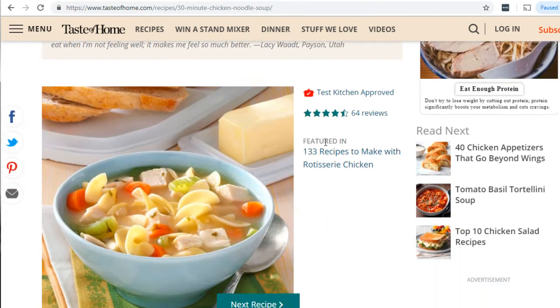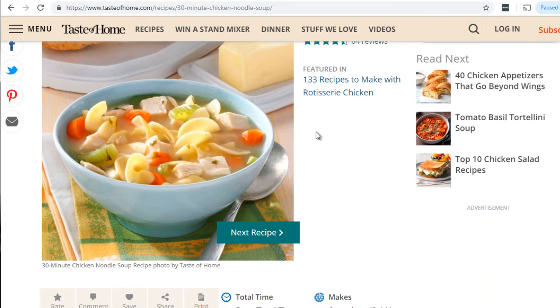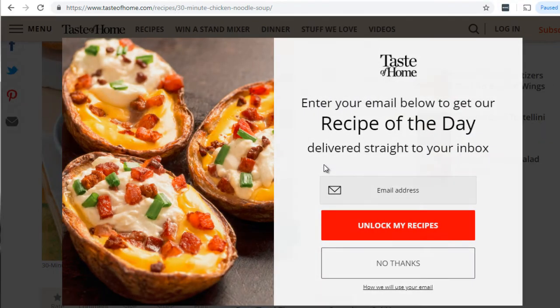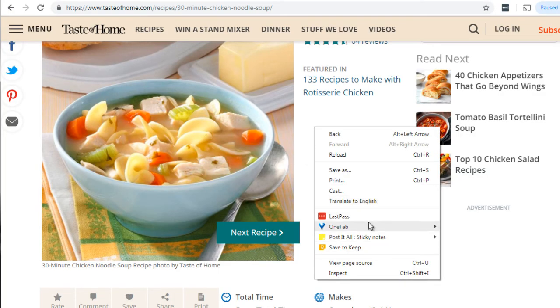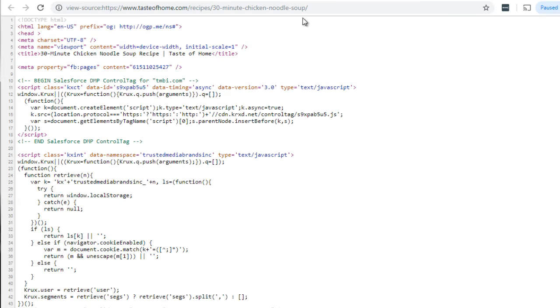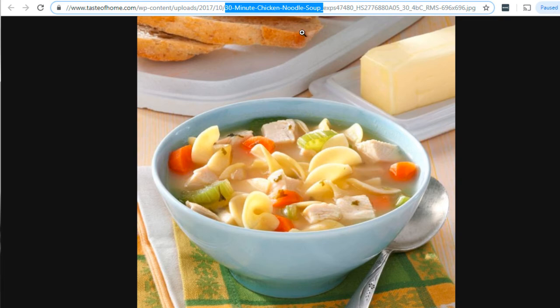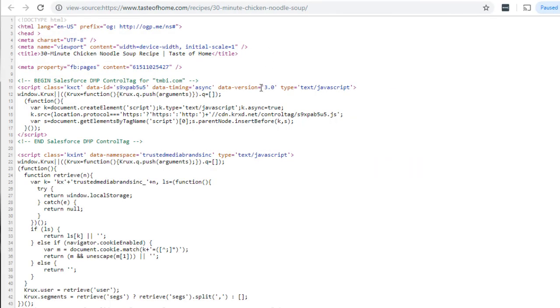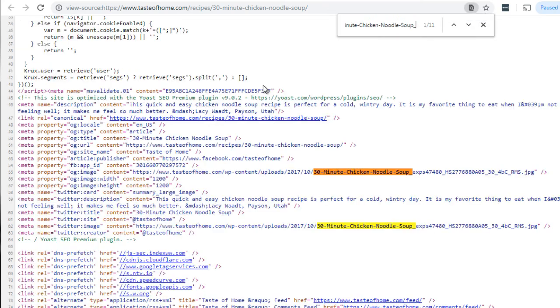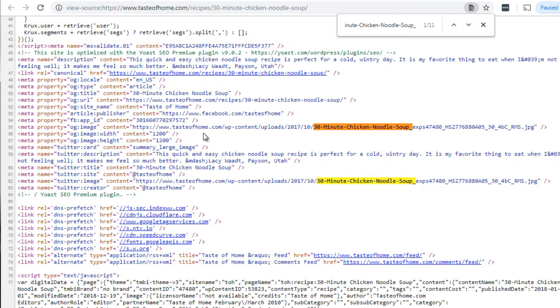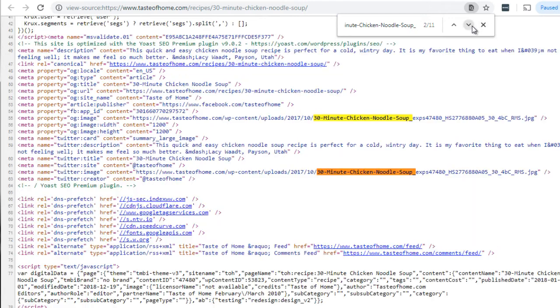Now, if we go back here, we want to figure out what the alt tag is, right? So click no thanks. Right click, view page source. And we know the image is at the very top, right? So since it's so long, I'm just going to copy the first part of it, close this down, and let's take a look. So we can see that this is here. Now this is part of the metadata. So let's scroll down further.